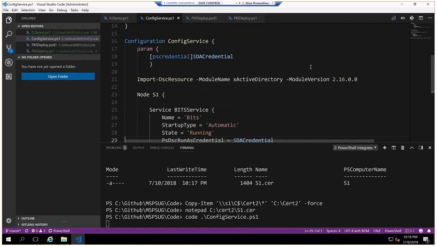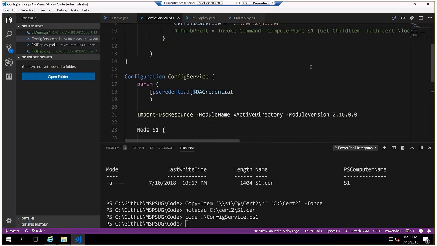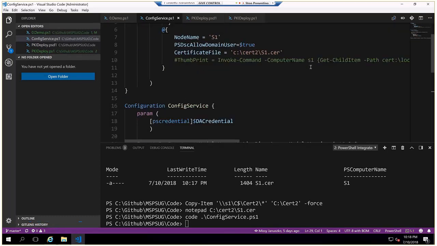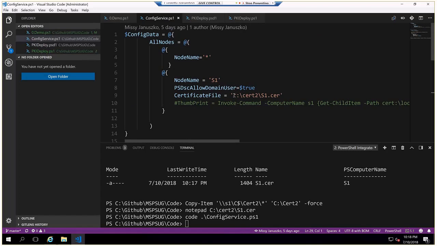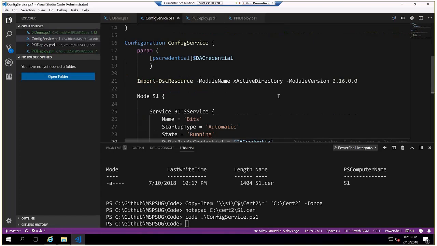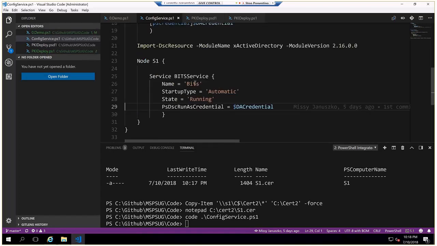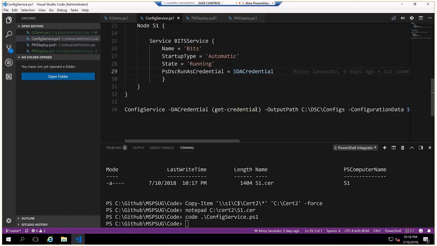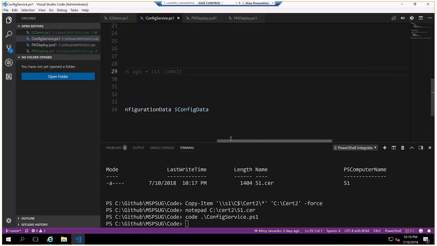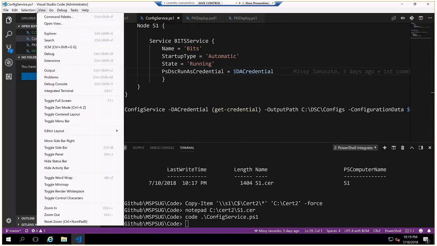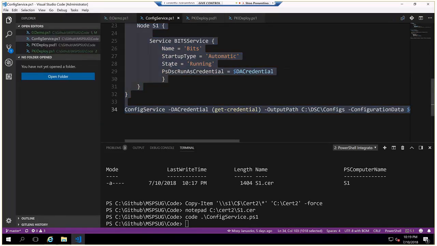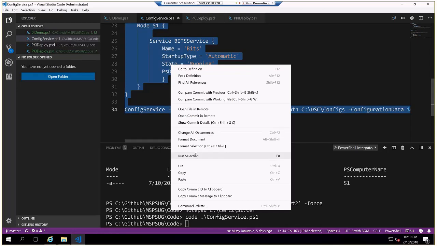And all this particular DSC resource is going to do, it's going to use the certificate in this file, my config data, and it's going to set the BITS service to automatic and running, but it's going to do it under domain admin credentials. So select all, run.